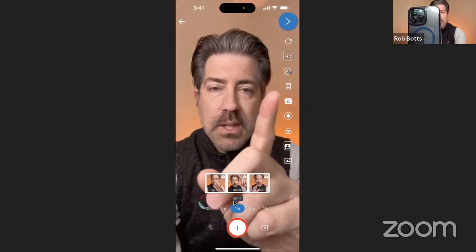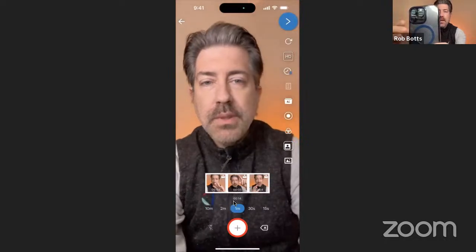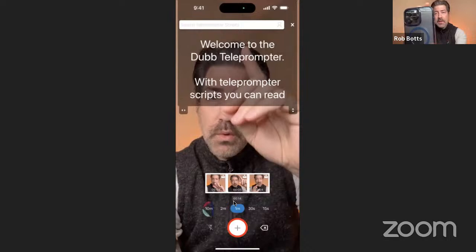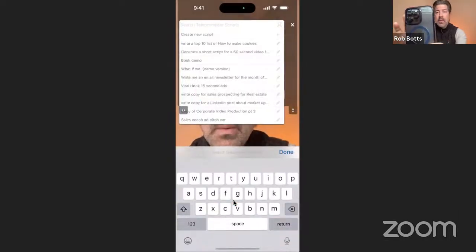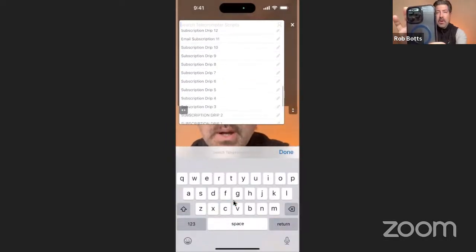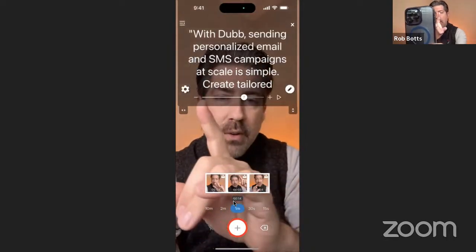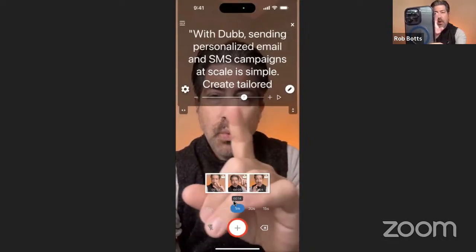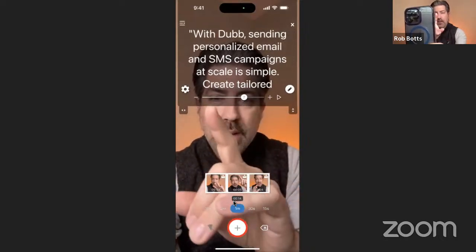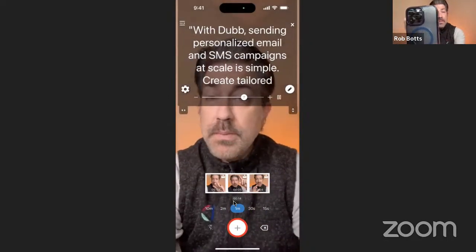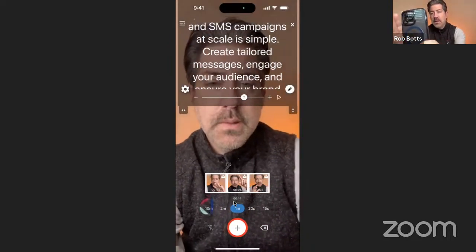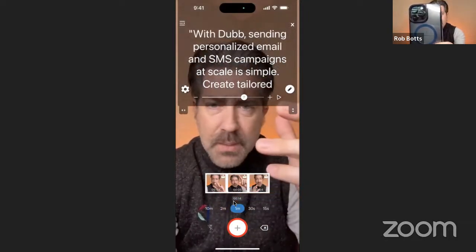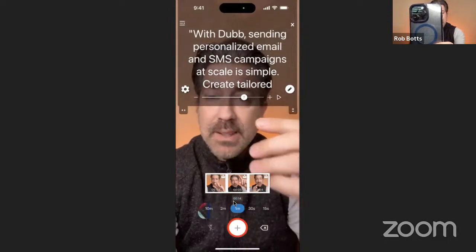And then if you want to use the teleprompter, you can select this right here. So if you tap this, now you can search for your script at the top like we did before. If I want to find one of my saved scripts, I'm going to select the white area there. I'm going to look for the script that I want. And now I have auto scroll down here at the bottom. This is the speed of the teleprompter, kind of like we saw before, between 1 and 10. I can adjust it up or down. I can hit the play button, see if I like the speed, make the adjustments. I can also do some real-time editing, and click the pencil icon, make the changes I want to make, and then I can save it.